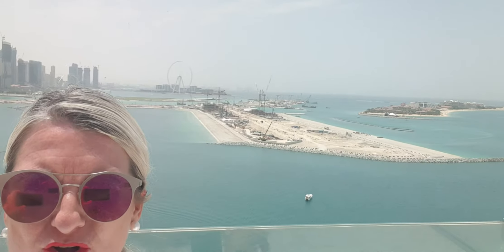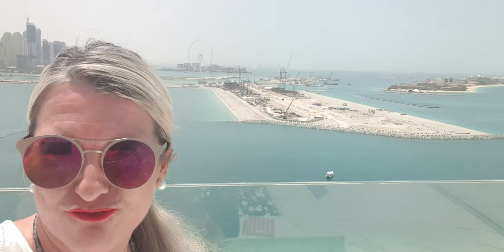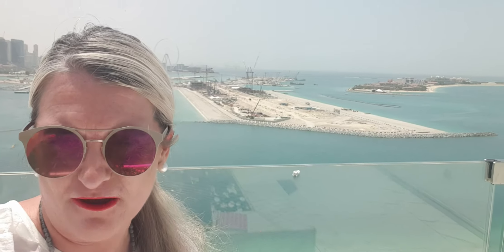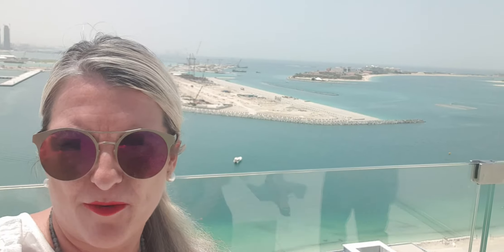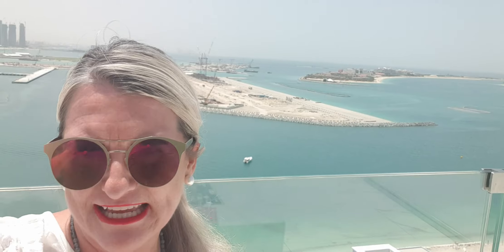I wanted to give you an update on the construction of this Beachfront island. The most recent launch — and we still have some properties left — is the famous Elisab Residences. You can own a property that is branded after one of the world's top Lebanese bridal designers. If you want to own a penthouse with such a superb branded name as Elisab, it is right there on that island behind me.